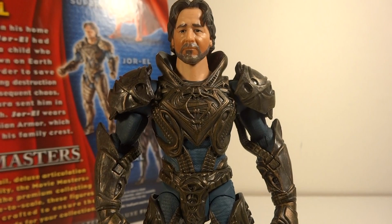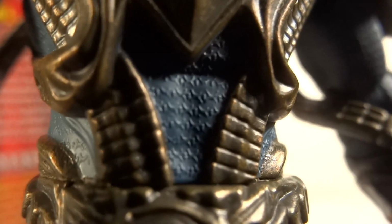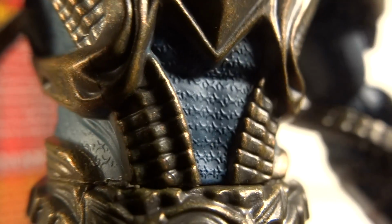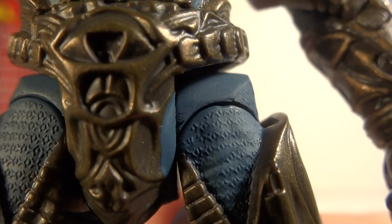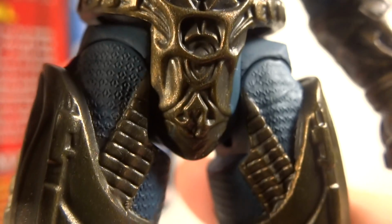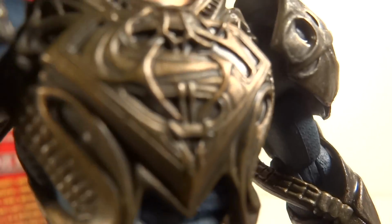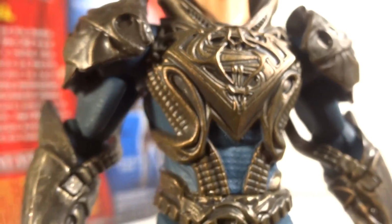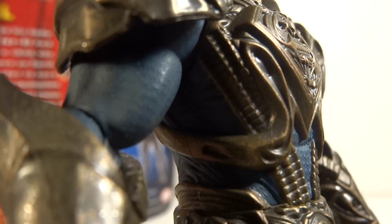But what really impressed me, what I was not expecting, and what I absolutely love, is that the blue costume has some tremendous detailing. Let's see if you can see it in there. There we go. Look at that crisscross design in there. Wonderful. Absolutely beautiful. These things are so incredibly small. I'm sure it looks a little bigger on camera, but these are so small, it's unbelievable. And this is throughout the blue costume shirt. Really incredible. This blew me away.